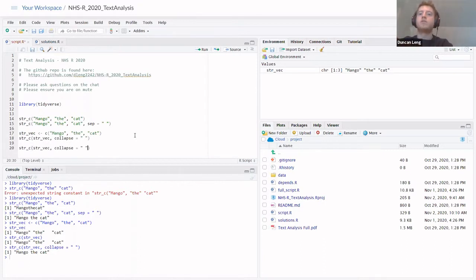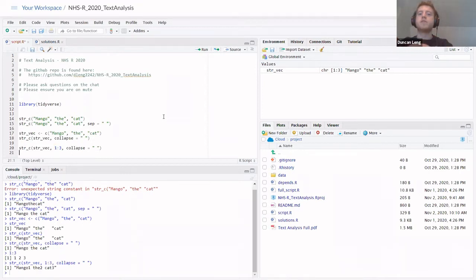Similarly, what we can actually do is combine them. So if we put a separator in, well, that's the first thing to push here: you can actually combine multiple vectors. You see this hasn't really done too much. So it should show 1 to 3. That's just a simple 1 to 3 vector. This does combine in this fashion. It combines these two vectors element-wise and then collapses it based on here.